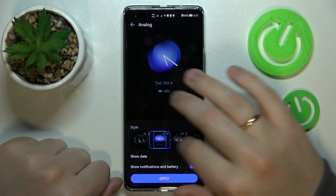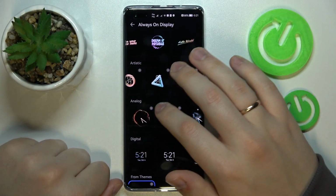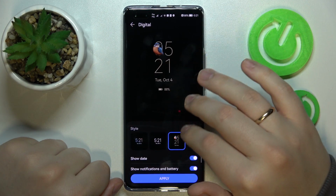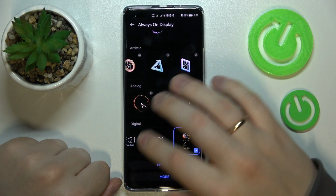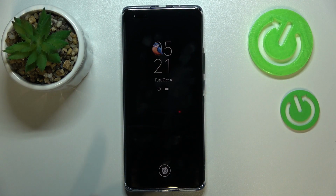You know what, I've actually changed my mind. I'll go for the completely other design. Yeah, what an inconsistent person I am. I'll go for the digital clock that displays the bird and set it to show the date and notification and battery. Then just tap on apply, and once we turn the screen off, we'll be able to see the very minimalistic, very cool and organic looking always on display.